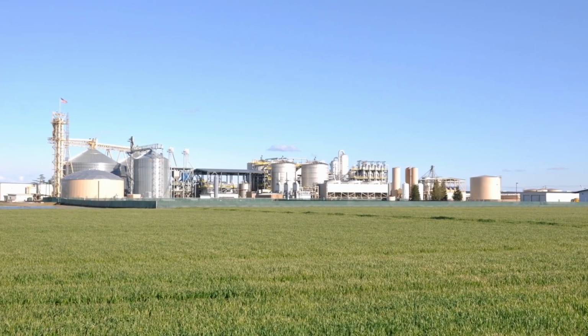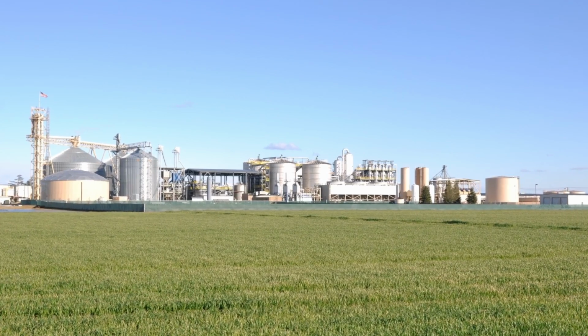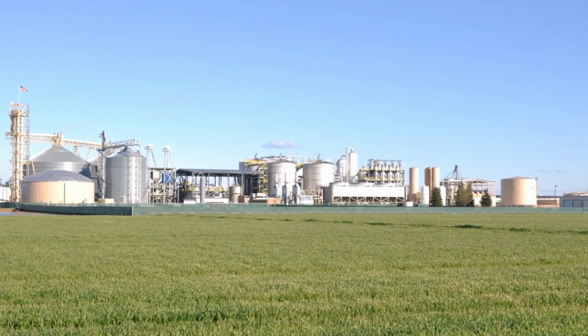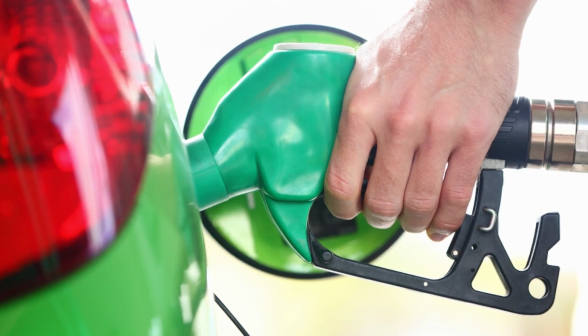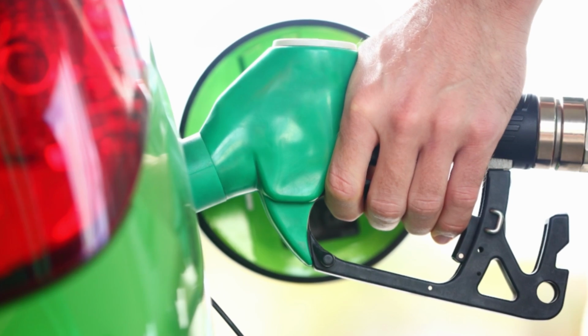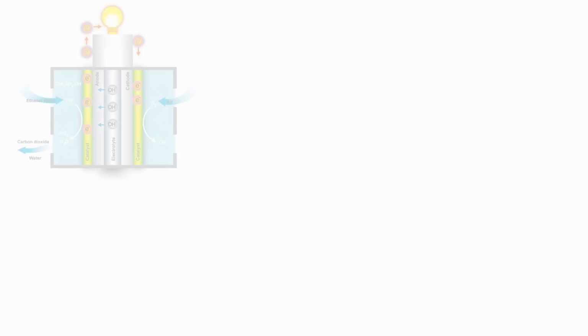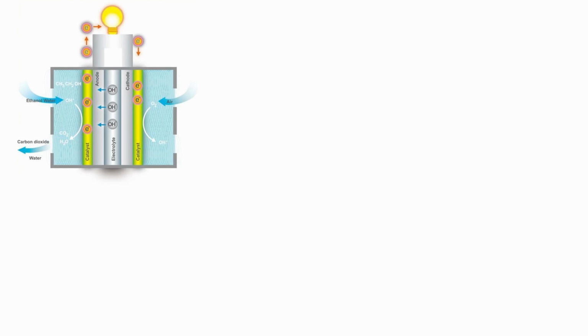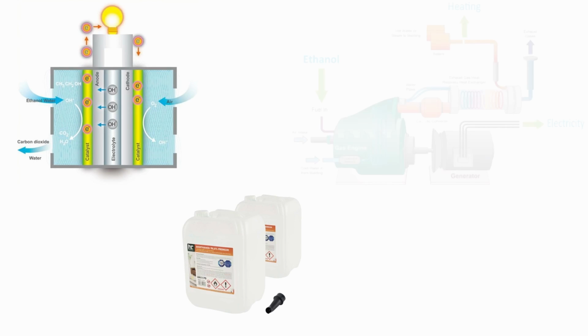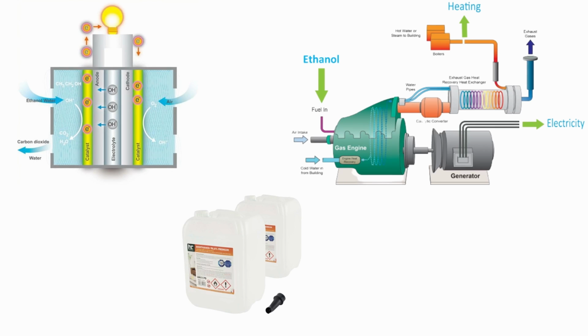And why is this long process we just described even helpful? Well, once the bioethanol product is complete, it can be applied in numerous useful applications. One such application is in combustion processes, where it produces less carbon emissions in comparison to petrol or gasoline. It can also be used as fuel for fuel cells, as feedstock for chemical companies, and lastly to fuel cogeneration systems, which produce heat and electricity.